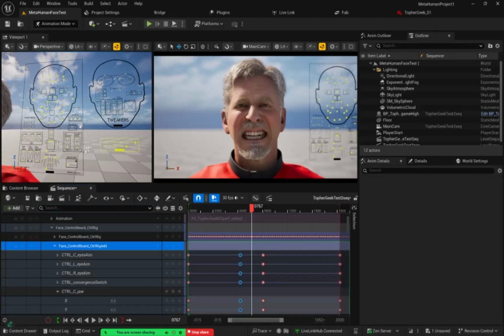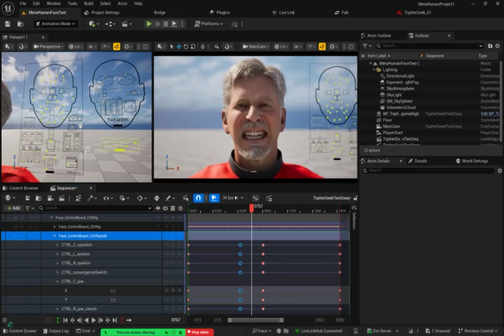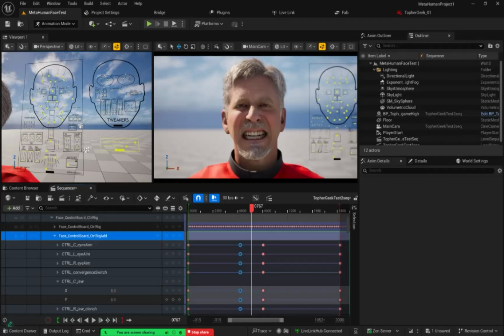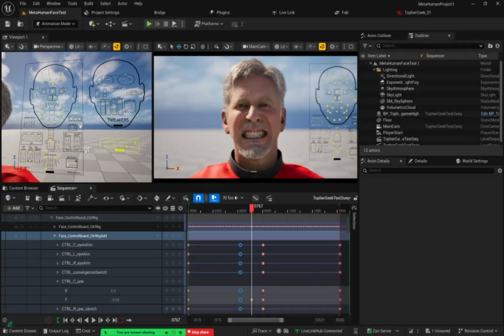I want to look. Okay, it looks normal. I don't know why I was not seeing it there, but this is the one I want right here, jaw Y. And I'll just move that back and forth, and it's going to set a key on just that one thing. So if I'm doing an adjustment like this, I don't necessarily want to set keys on everything like I did for my neutral keys. I'm only adjusting that one thing. I don't need to do anything else.